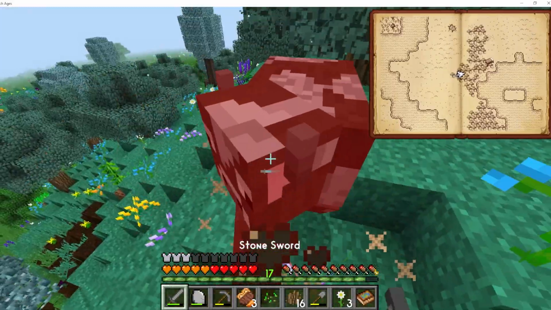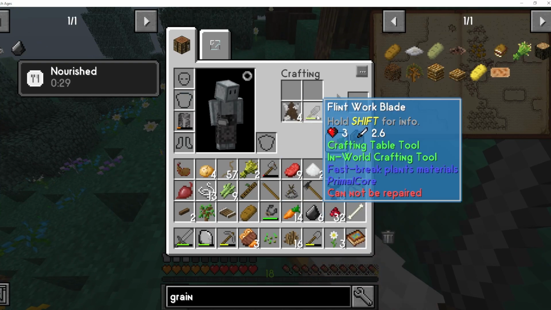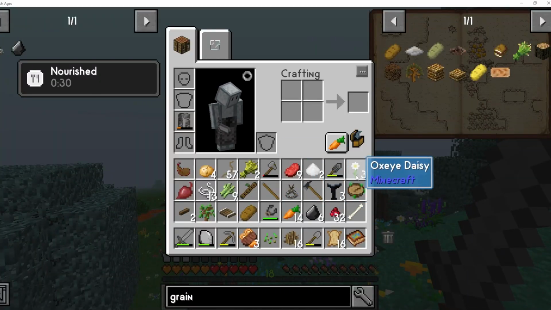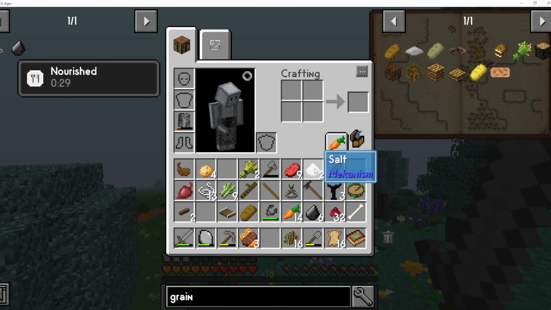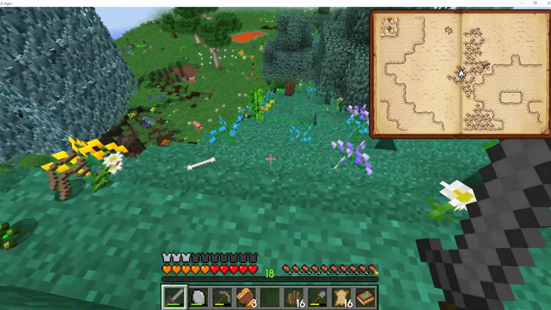Let's get some more rawhide. Oh no, pelts. Rawhide. That, I don't need that either. I need a... Actually, yes, I do need a bone.